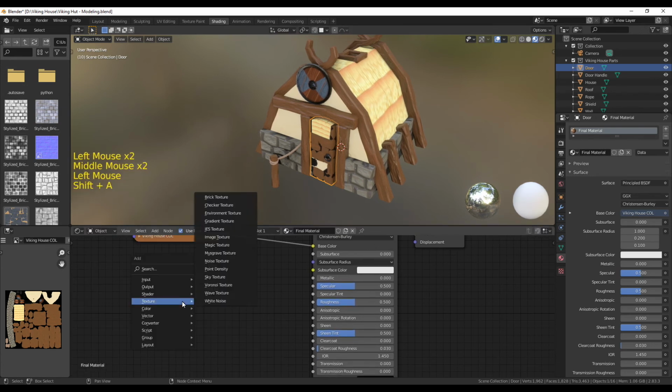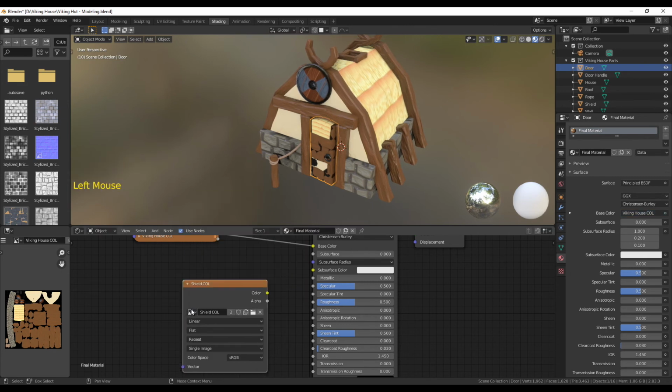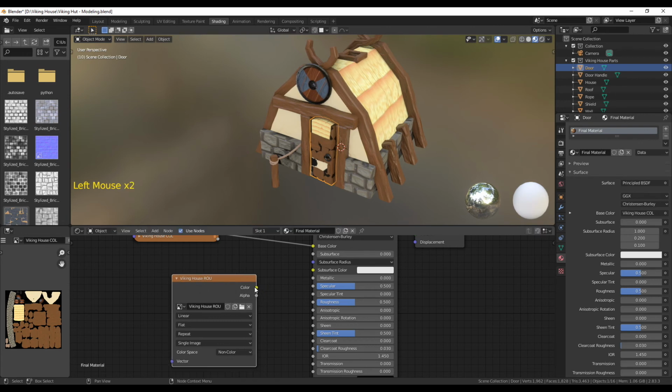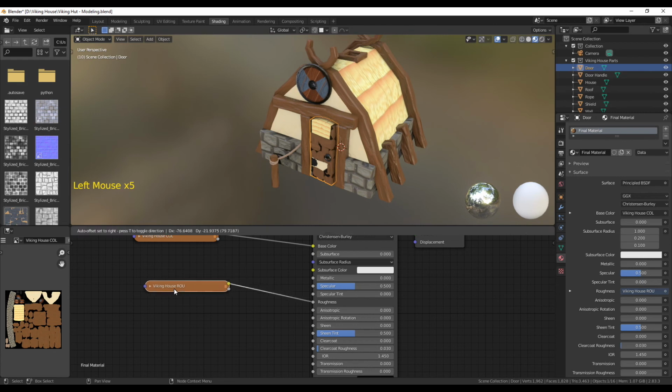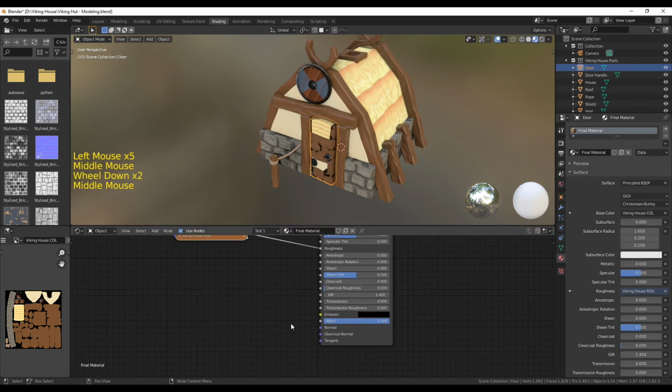So then we have another one, Shift A, texture, image texture. And here we have our roughness. And I'm gonna say this is non-color data, and I'm gonna connect that with the roughness input. Here we go. And last but not least, we have the normal, so Shift A, then vector, normal map.